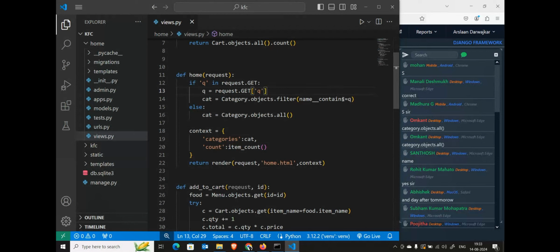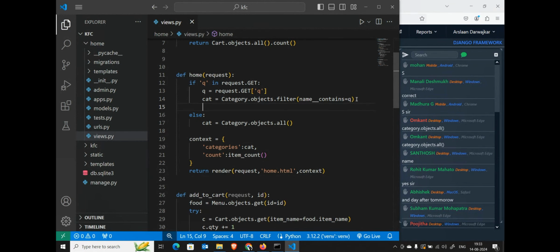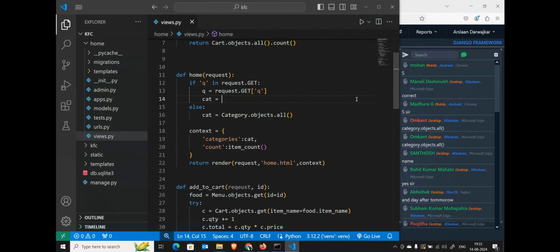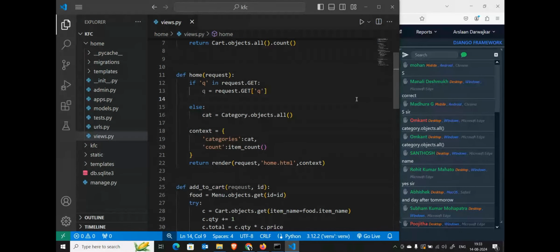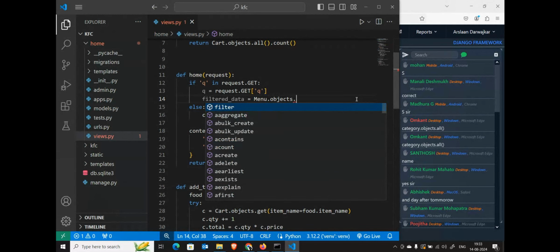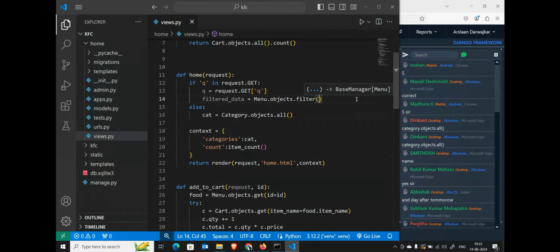I'll say filtered underscore data equal to menu dot objects dot filter.